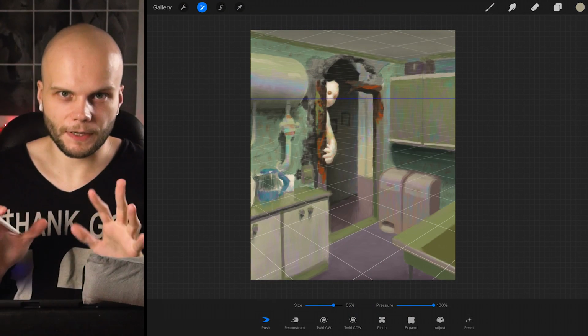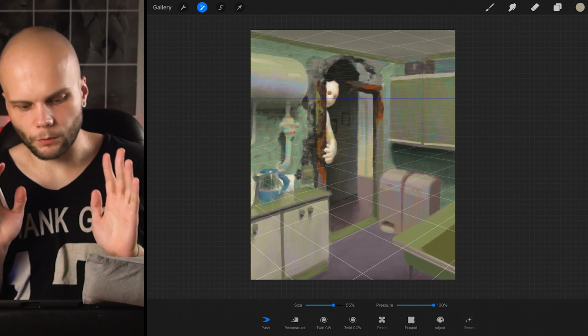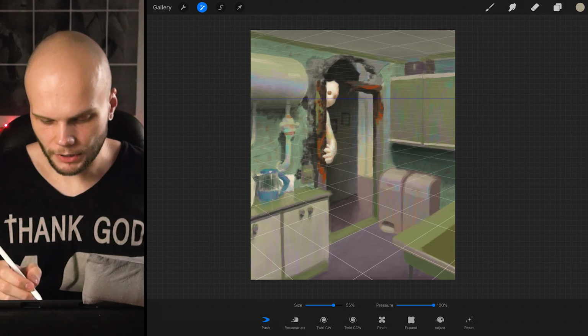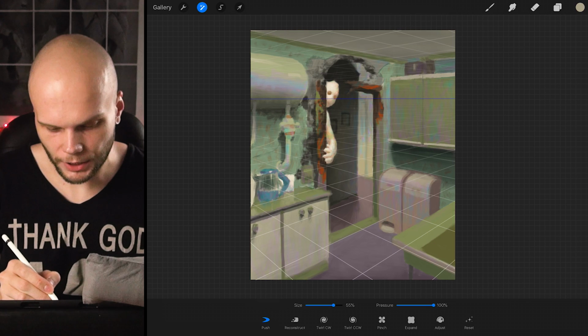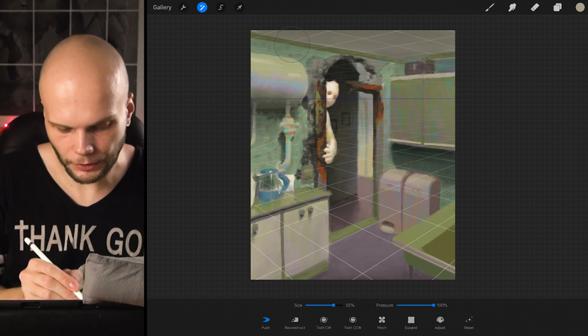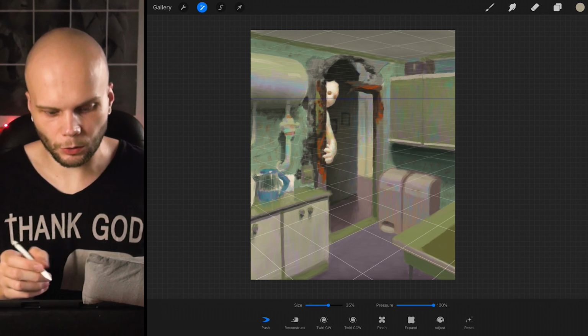So yeah, decided to fix up some perspective right here, because originally the whole sketch I did without any guides, based on my own judgment of perspective, and I gotta say it was pretty close. Which is surprising. Just little changes in angles here and there are necessary when we're getting closer to a higher level of detail. And Liquify seems to be the best tool to do this with.